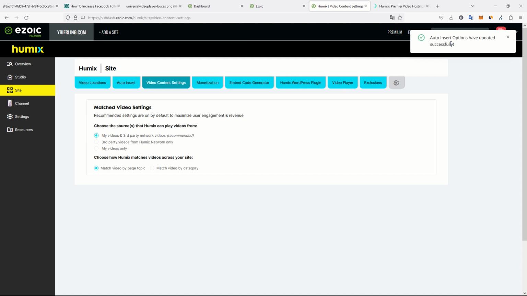And for those who prefer just video ads, there's the sticky video ad option that stays anchored on the screen as users scroll. It's all about flexibility and maximizing your earnings. The universal player is more than just a tool. It's your gateway to higher revenue and better user engagement.